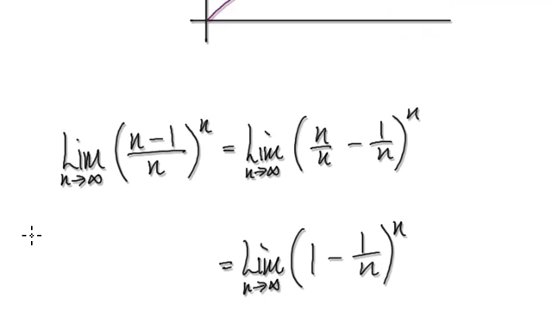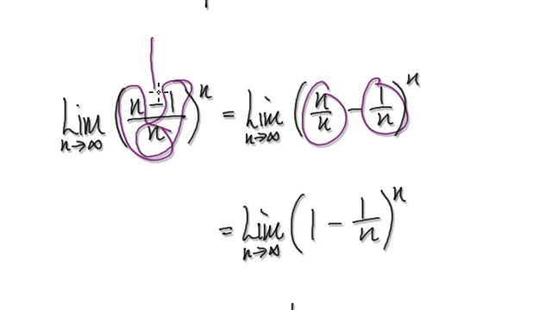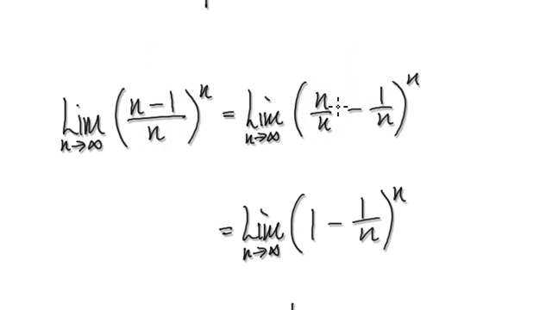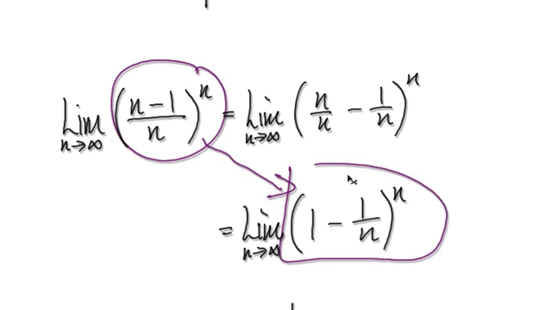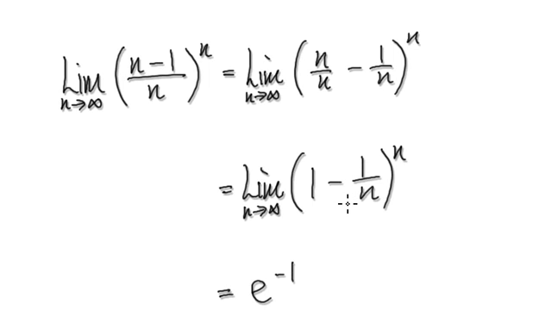Okay, so the trick here is to break this up into two fractions. So you've got one fraction here and then one fraction here, and then you've got your minus here. And then n over n is really 1. So basically you're trying to rewrite this thing into this form here. Now once it's in this form, you should ingrain this in your mind. So this here, you should recognize that the limit of this will be e to the power of negative, and then whatever this number is. So the limit here is actually e to the power of negative 1.